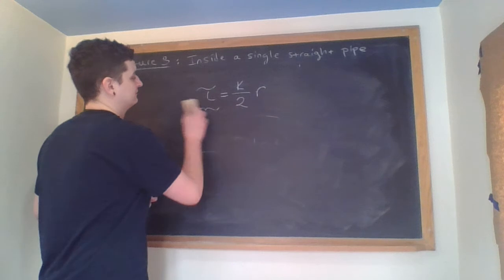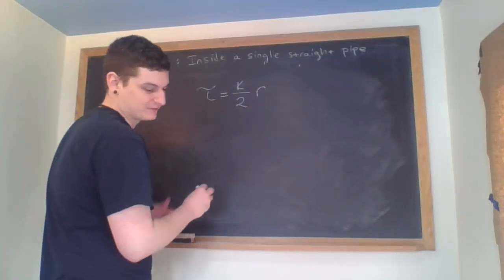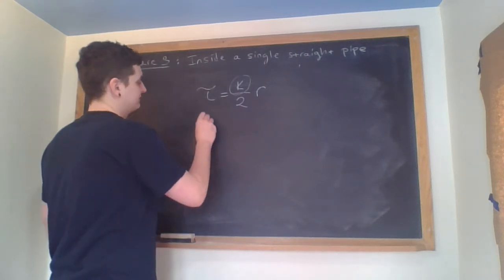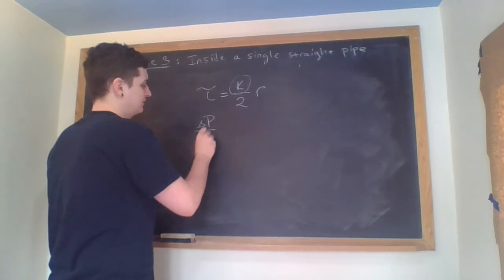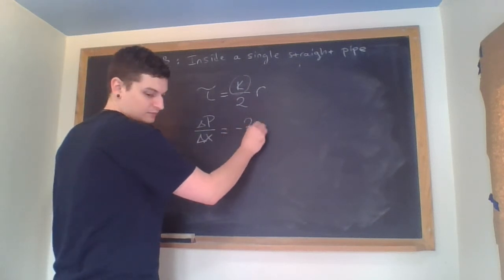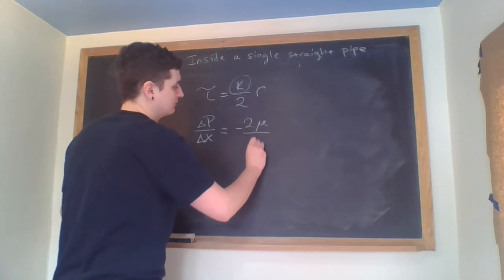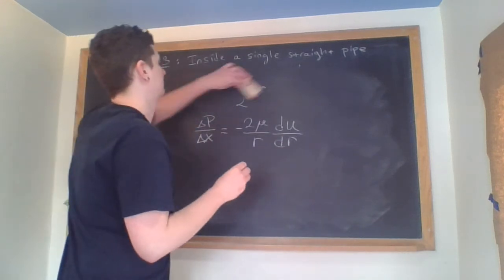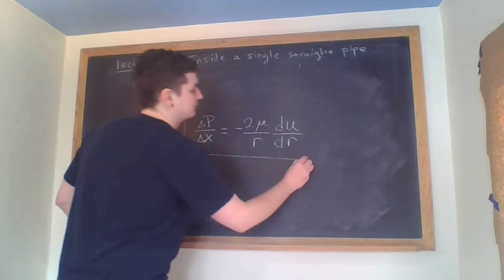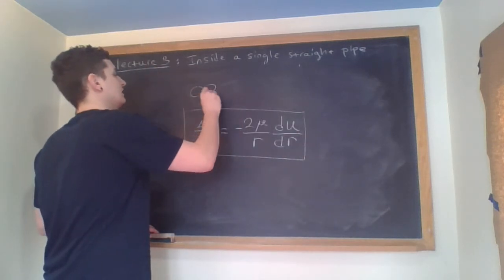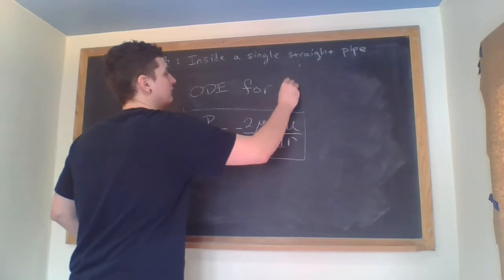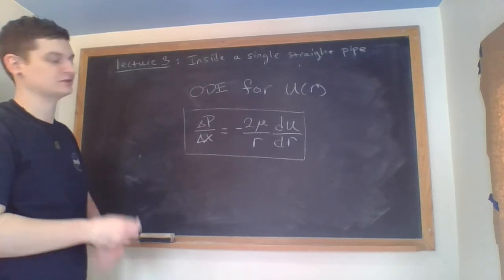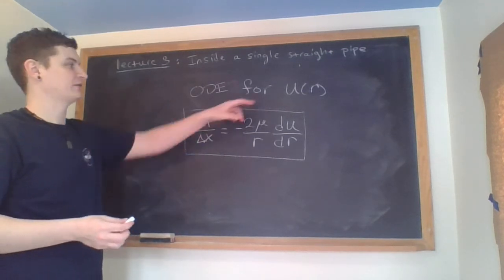Okay, so now the cool part. Again, this is K. I'm actually going to go back into the K, but keep it a pressure gradient, and sum all this stuff in. After we sub our shear term in, you get this equation. This is an ODE for u of r. So we've now written out a differential equation that tells us what u of r is.